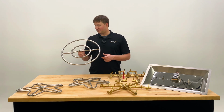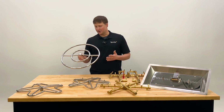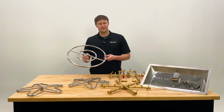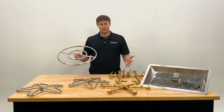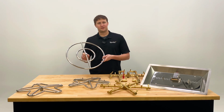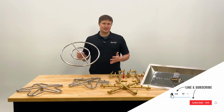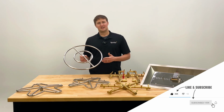But for fire pit burners, for more of a DIY, or if you're having a custom fire pit built for you, there's a lot of flexibility in the one that you choose and the differences between them, as well as how you decorate it, or what that end effect looks like depending on what kind of media, lava rock or fire glass, you use and how that gets applied.